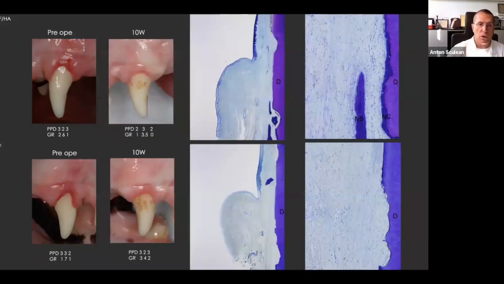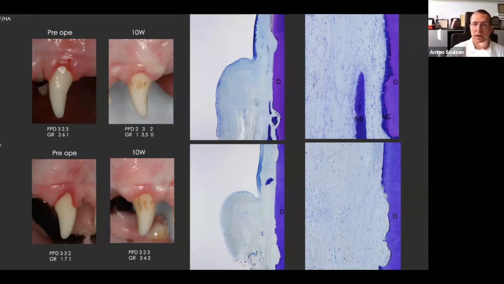And now if we go to the healing, please observe the slides in the upper row indicating the healing after application of hyaluronic acid. Please observe that coronally to the notch, we observe formation of cementum, periodontal ligament, and some bone. This is the test group. If you go in the lower row, you see to the left the clinical outcome that looks nice in both groups. However, histologically, we clearly observe a long junctional epithelium and no periodontal regeneration.